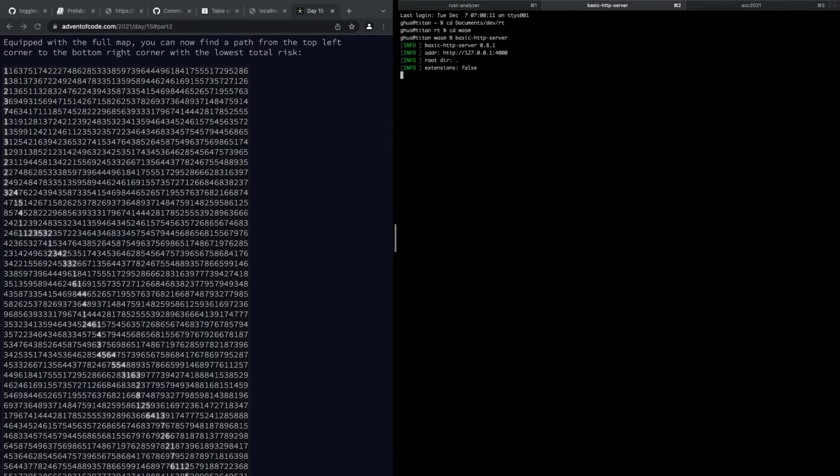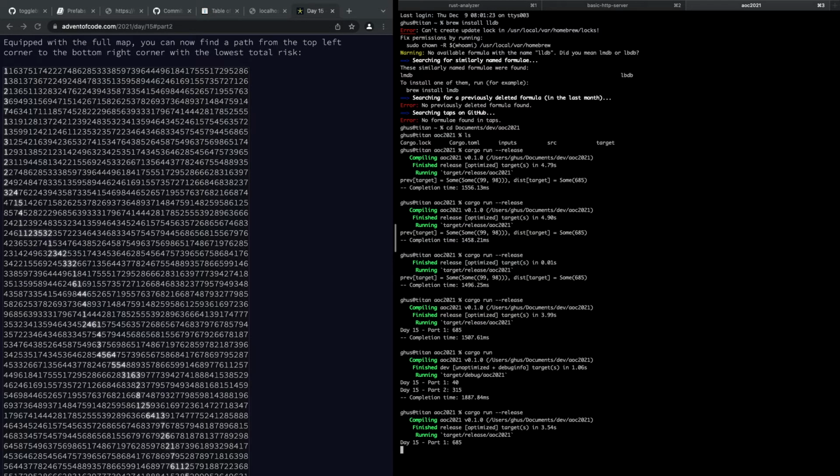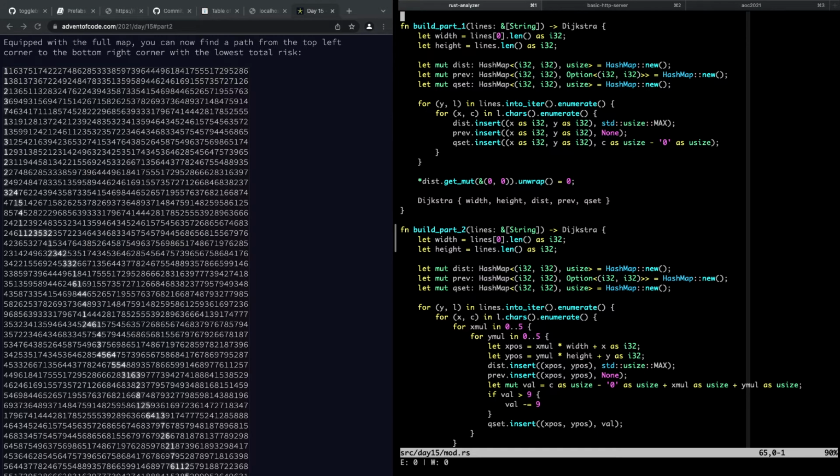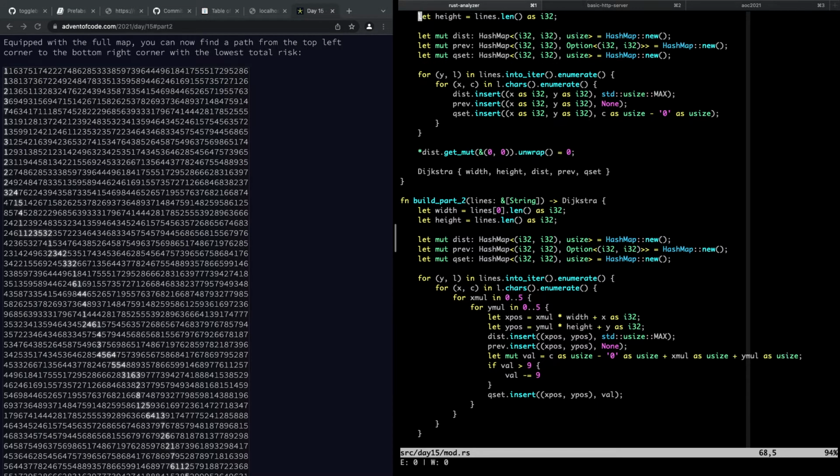Or I can just leave this running all day. But I think Eric designed this such that it's exponential time, right? So it's probably going to take years to complete. But I'll leave it running in any case.